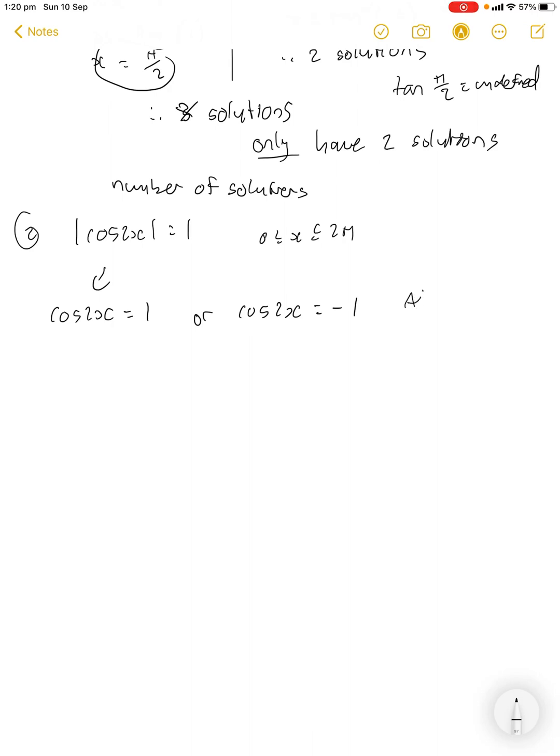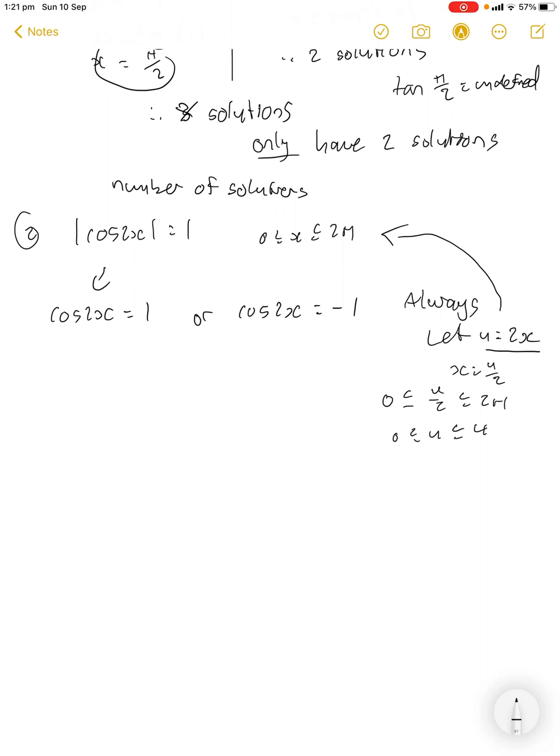Now, whenever we see that x has a coefficient in front of it, or the angle does, I always like to let u equal 2x. Now, you don't have to do this, but it makes it a little bit easier to solve. So if we let u equal 2x, then x is u over 2, so we have 0 less than u over 2 less than 2 pi, or 360. Times everything by 2. We are solving between 0 and u, and we are also solving up to 720, which is the same as 4 pi, which means it's going to go around the circle again. Always helpful to be looking at this.